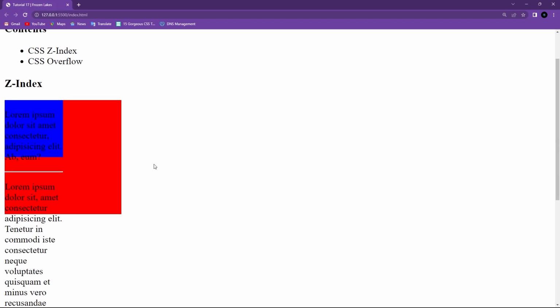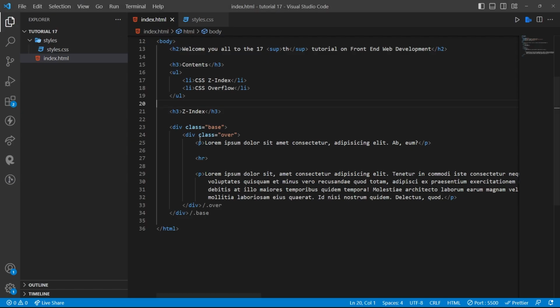So as of now, let's see about the Z index. See, the first element, the parent element, is at the bottom of the particular area, like the red one, and the blue box overlays on top of the parent container, and the text is overlaying above it, right? So we are going to break that.